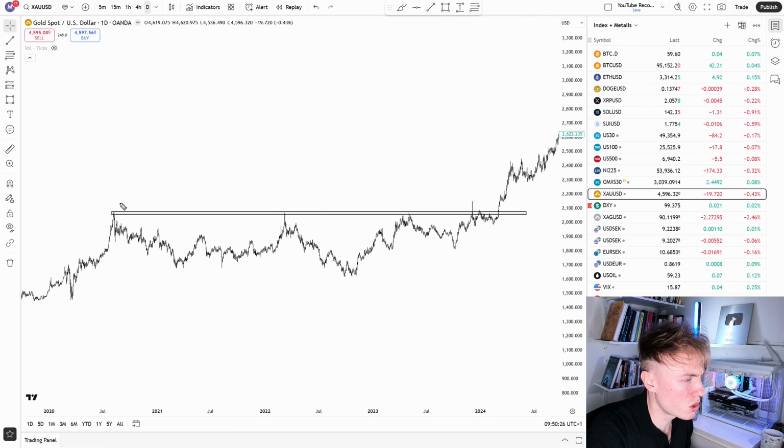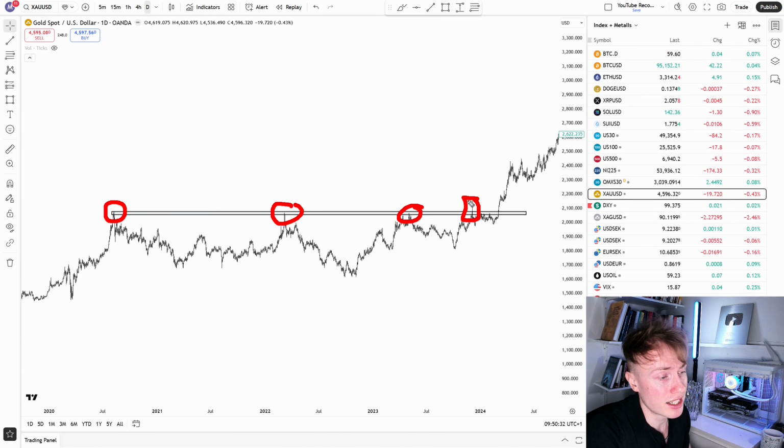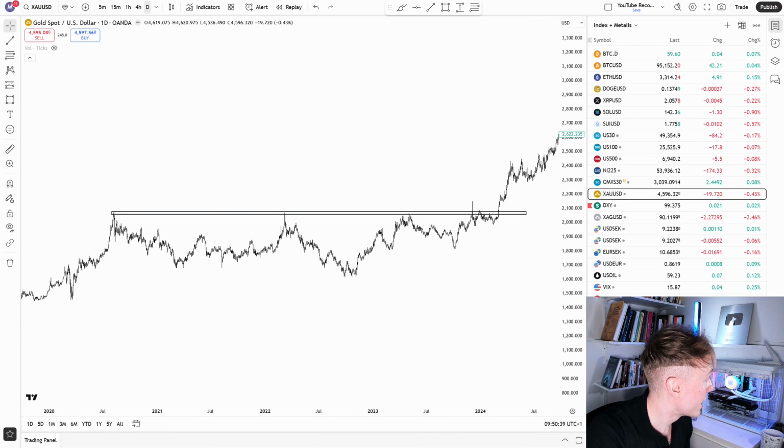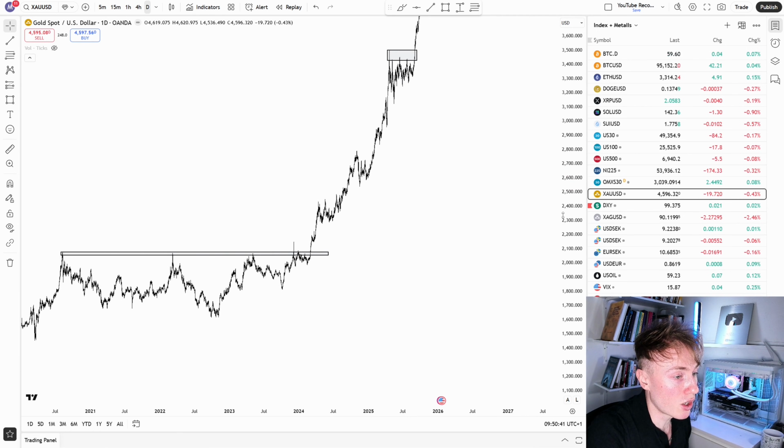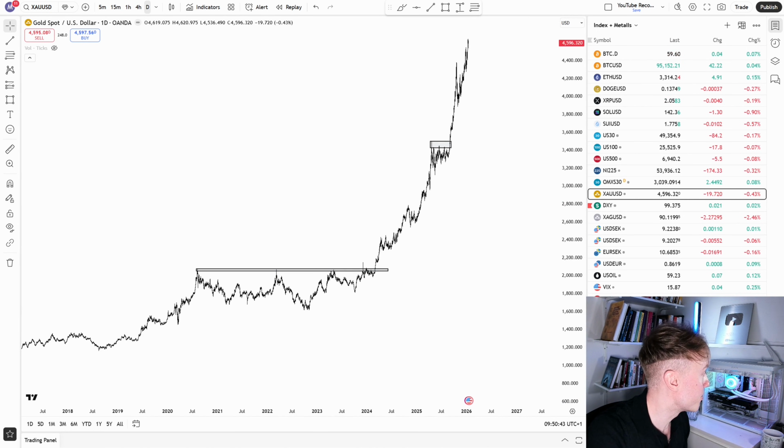And the price clearly reacted 1 time, 2 times, 3 times. Strong liquidity grab right here. That is a bit outside the scope of this course. But you can see that when we actually broke above this resistance, this was the beginning of this whole massive, massive, explosive move towards the upside.